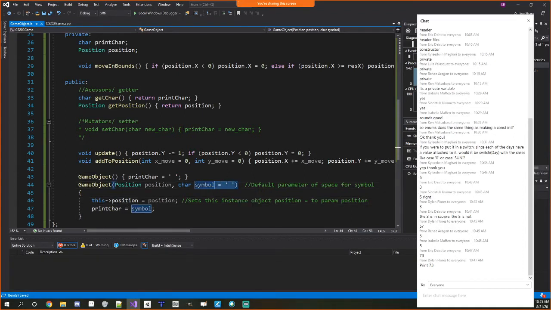I can set a default character for this, and this goes for any function you can do this with. So if I say car position and then call the game object constructor, I can leave out the second parameter and it will automatically use a space.